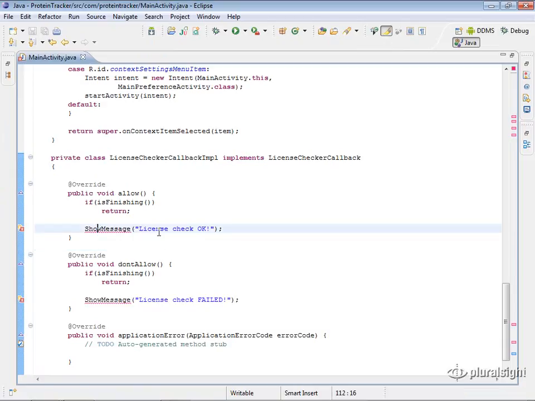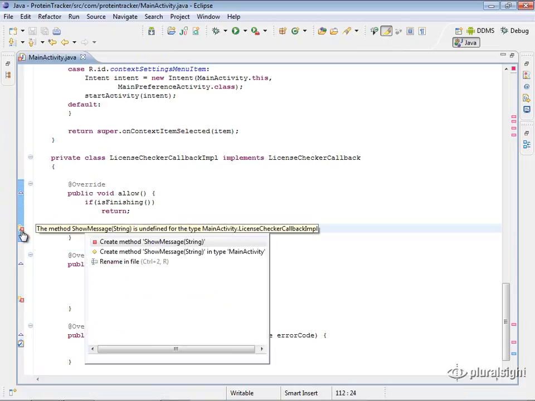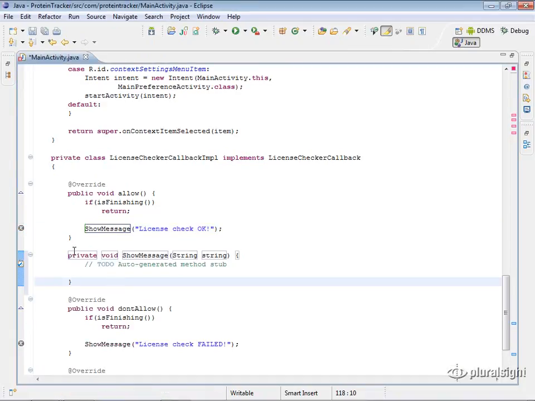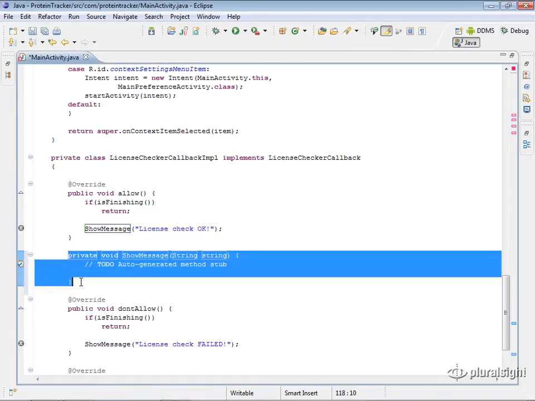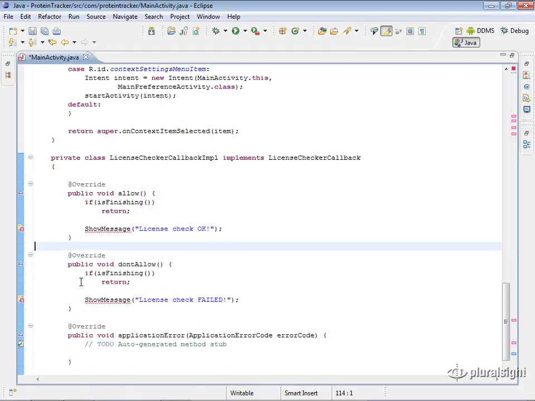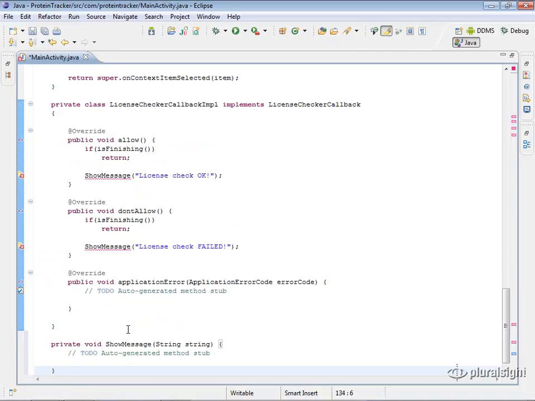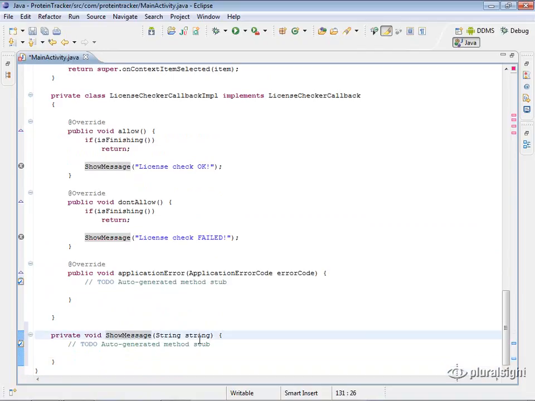So now I need to provide an implementation for this showMessage. Actually, we want to create it not inside this class. We're going to create it inside of our main activity class, and we'll take in a string, and we'll call that string message.